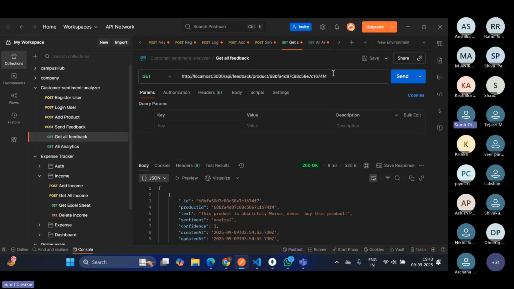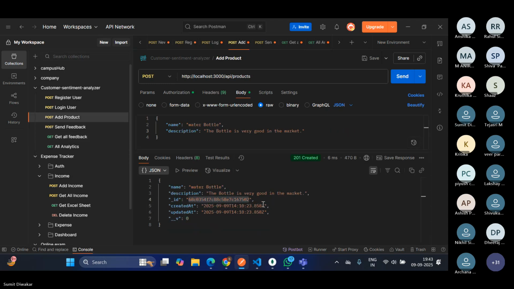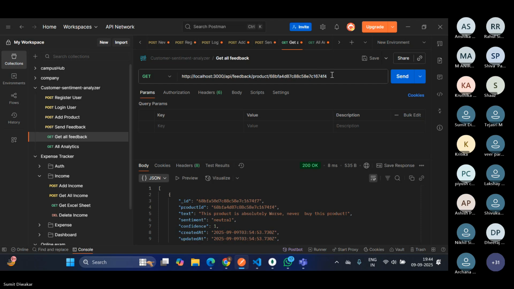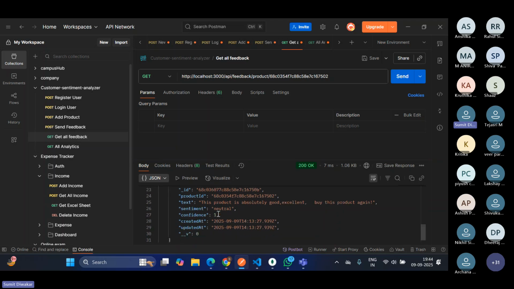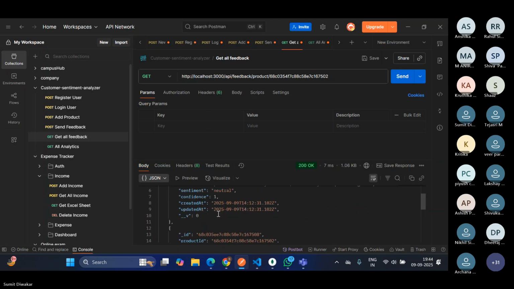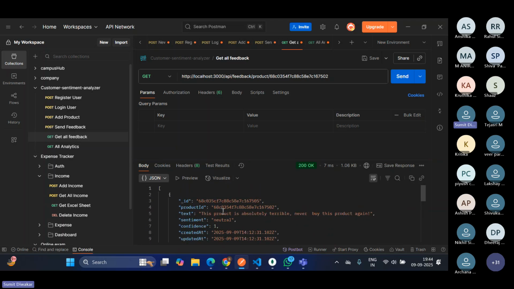Here we can get all the feedback. This is all the feedback that has been given, with the confidence level one and the ID.